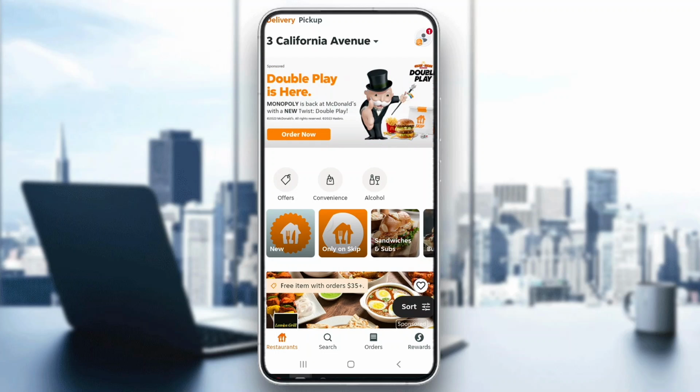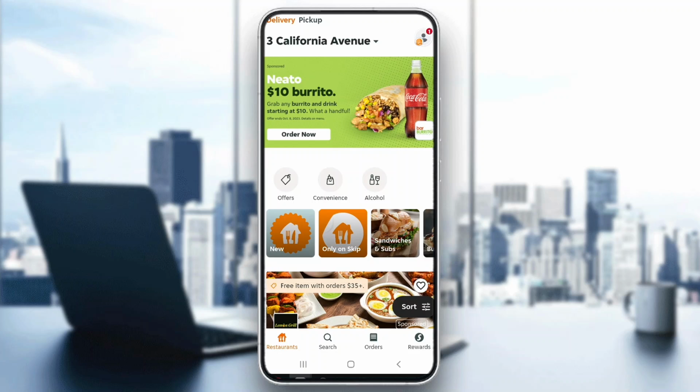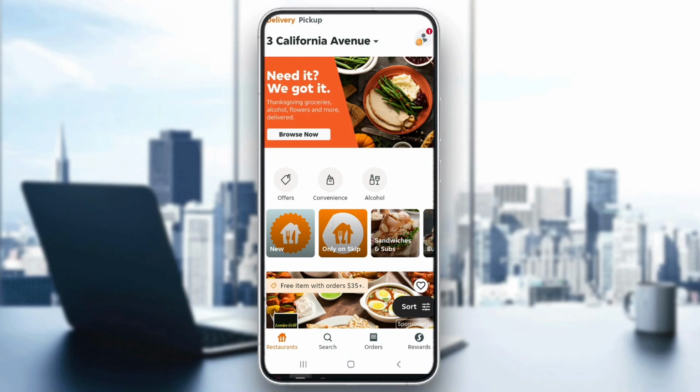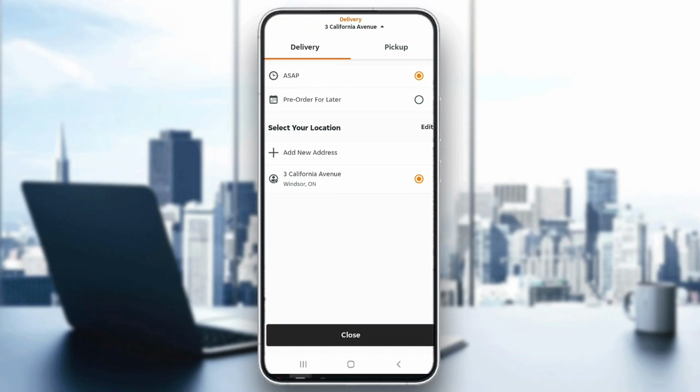After signing up to be a delivery driver and becoming a delivery driver, your menu is going to look different. Now what you want to do after signing up to be a delivery driver is to go at the top of the page and click the address that you currently see. Here, this will open up this new menu where you can select the new location or the new zone that you want to edit.